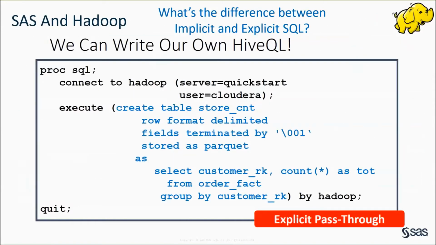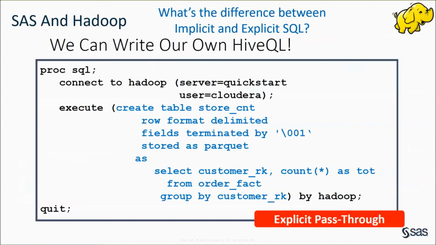Now that was implicit. Here is an example of explicit pass-through code. You execute the code a little differently. Instead of simply writing a SAS program of proc SQL, you would have to do a connect to Hadoop, which is getting the handshake with Hadoop, or that two-way communication, and then you would execute HiveQL within the parenthetical execute statement by Hadoop. So using that handshake, or that connect to, you have to tell the code, use that connection and submit this code, and it will in fact run in database.